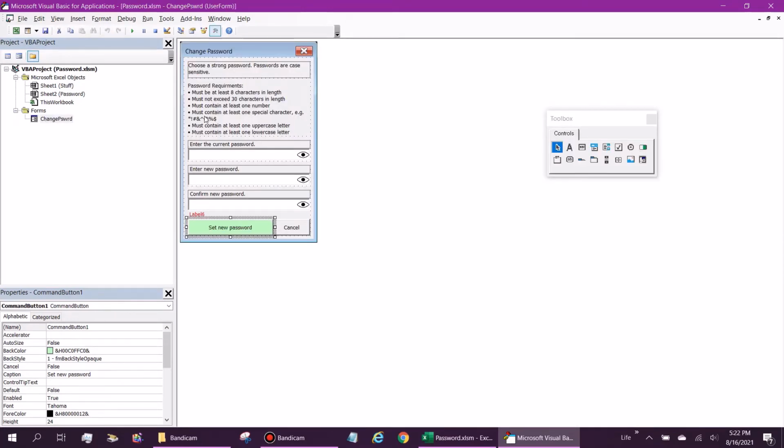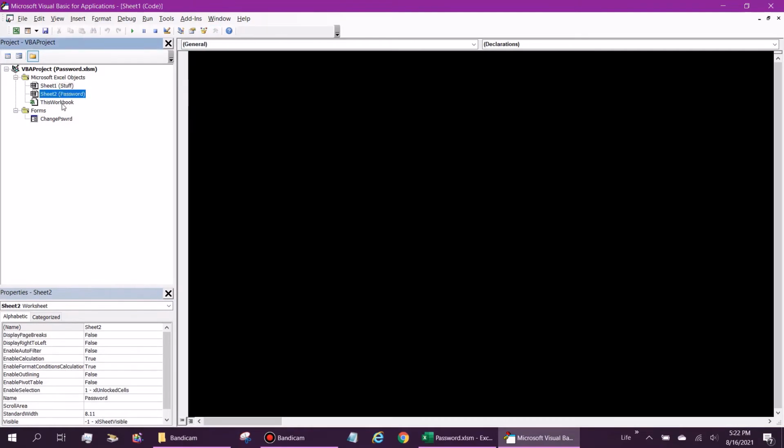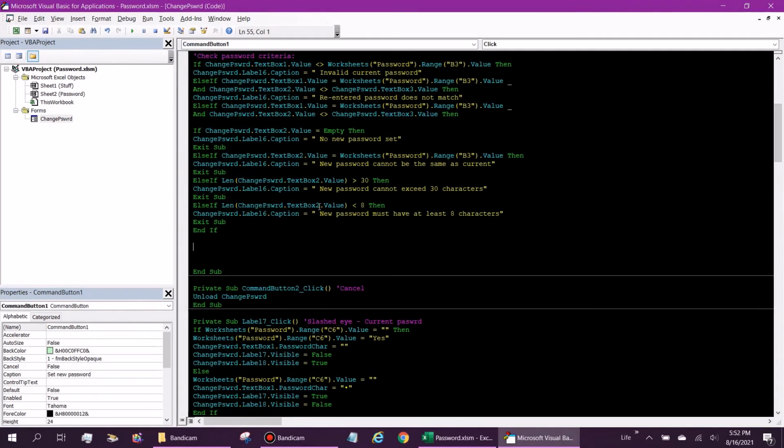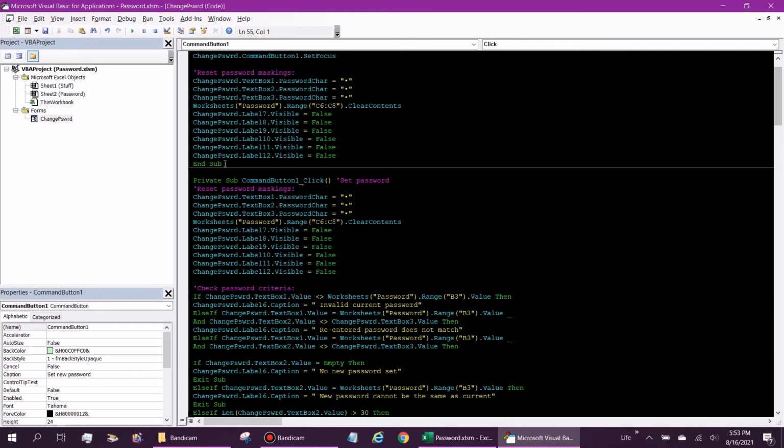So if it's uppercase, if it has the special character, X, Y, Z. To check if we meet the character and upper criteria, we are going to loop through each character in text box 2. VBA has a function called IsNumeric to check if it is a number 0 through 9, of course. And we can check to see if that character meets that, and we'll have at least one number criteria met. However, to check if it is a special character or letter, we're going to need to make some functions for that.